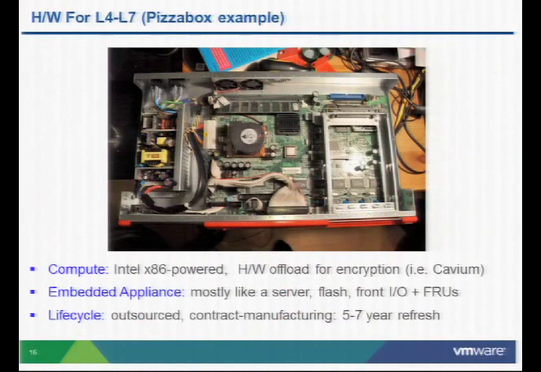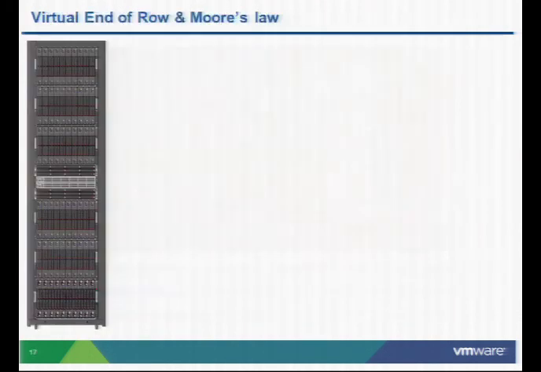So we start looking at how you make these boxes. If you open up a firewall device out there, your pizza box, and look inside, you might see a very similar processor to what's in your desktop from 4 years back. So we thought, do you want to run it on this kind of platform, or do you want to run it on this kind of platform? Or the Cisco UCS, where you might have the B230 blades, some of the fastest and latest processors available, refreshing every 2 or 3 years. And as you upgrade that gear, the x86 powering your firewall and your networking features goes faster.